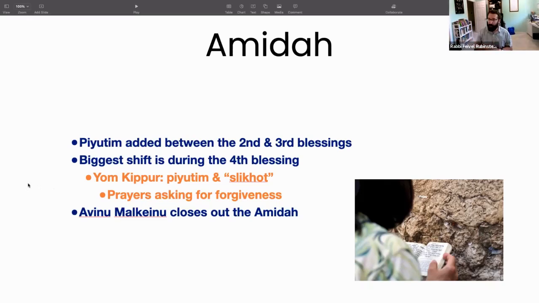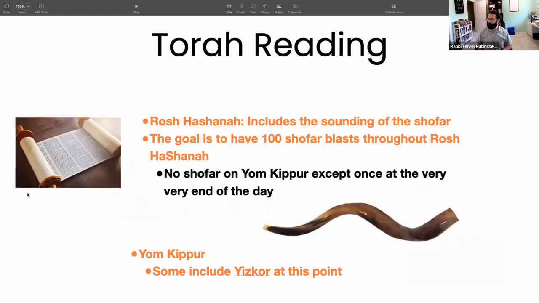On Yom Kippur, we'll add those in oftentimes into the Amidah here as well, both in the silent Amidah and the repetition of the Amidah. Regardless, that's one thing to look out for in your Mahzor here. And then, of course, we close out on the holidays with Avinu Malkeinu. That sort of ends our Amidah section here. When we get to Musaf, we're going to go into those other additional sections, Slichot and the Malchuyot, Zichronot. We're going to go a little bit more into that when we get to Musaf. But after that becomes our Torah section.